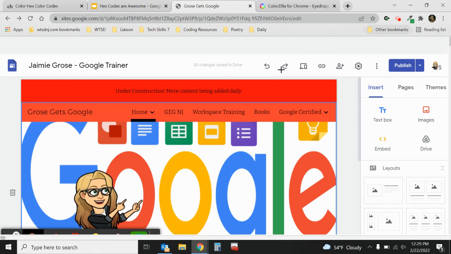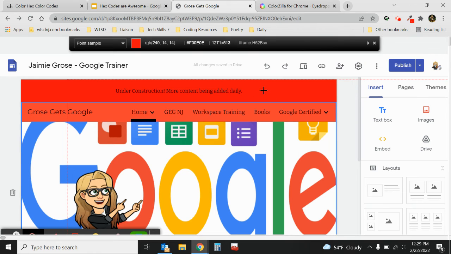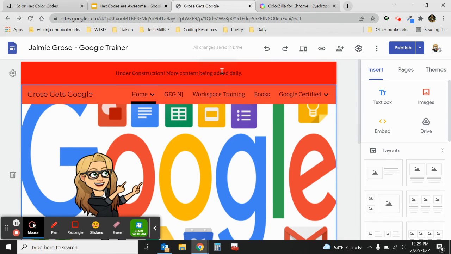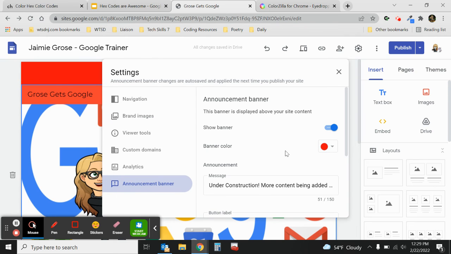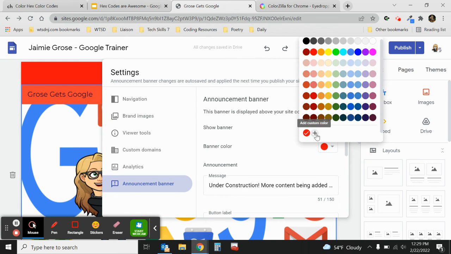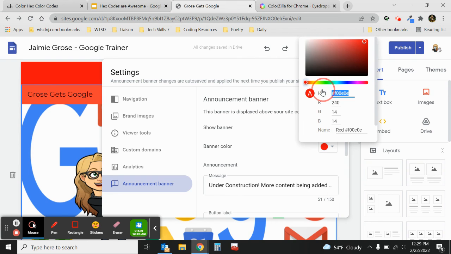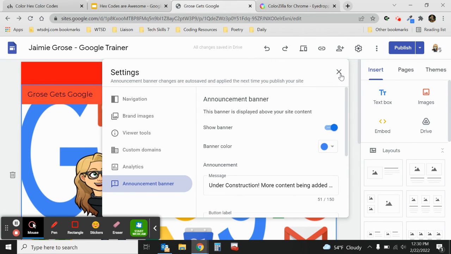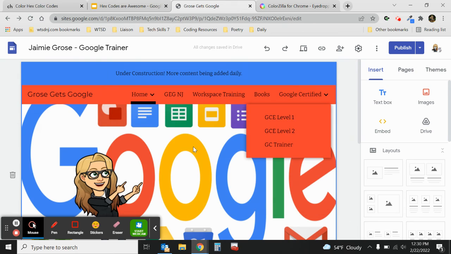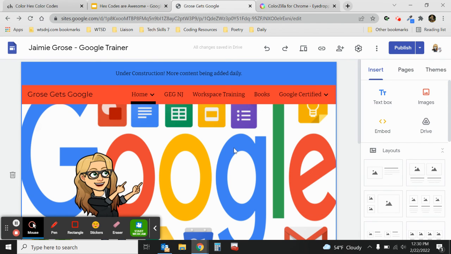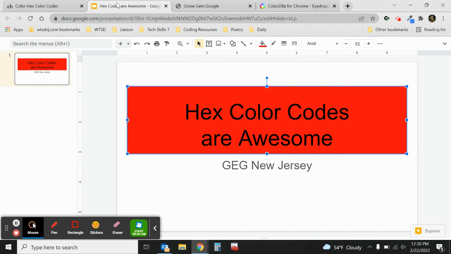So I just pick a color from the page, right? So I see I can, if I hover over the colors, right? So I want this blue color, I can click on it and it'll copy it to my clipboard, right? Now when I go into my banner color, click on custom, paste in this new code that I've received. Now my banner matches the same blue as in the Google logo that's on my website. So that's how we can use color hex codes to make all of our work awesome.